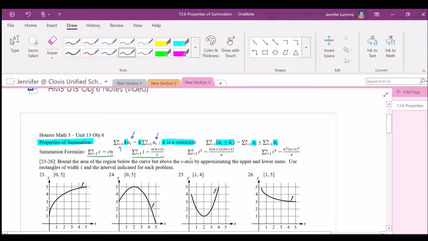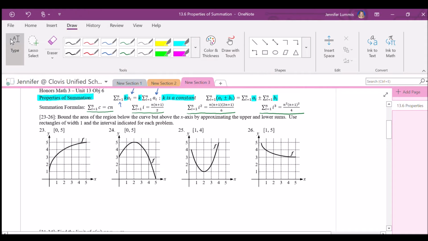The next one is the sum of i squared from 1 to n. So by plugging in 1, you get 1. By plugging in 2, you get 4. By plugging in 3, you get 9. So you're adding your first n square terms together. And then, of course, this last one, the sum from 1 to n of i cubed, is given. So we just need to be able to use these formulas to make some substitutions and then to evaluate. Okay, so we'll be doing that a little later on.